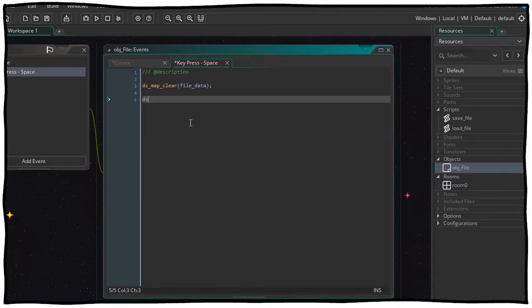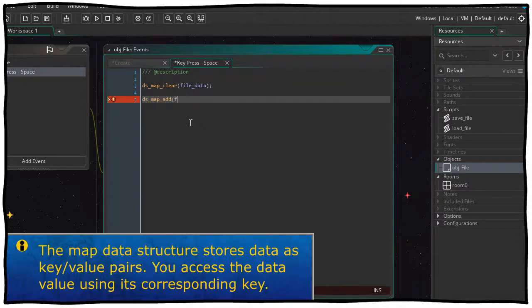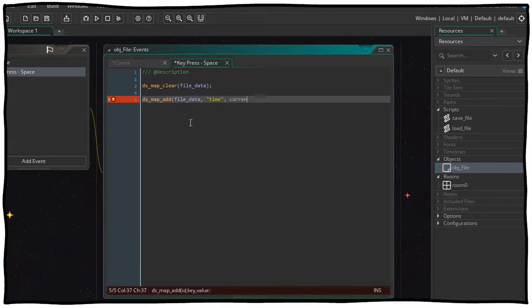Then we're going to start with ds map add file data, and we're going to add a key for time, and we're going to use the current time variable, and we're just going to log when the person was added.